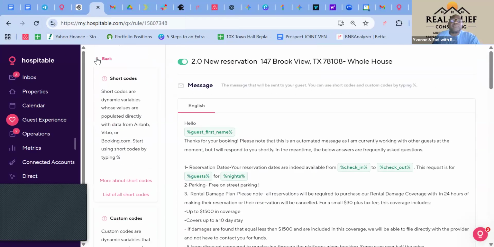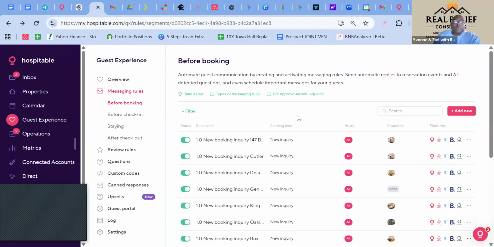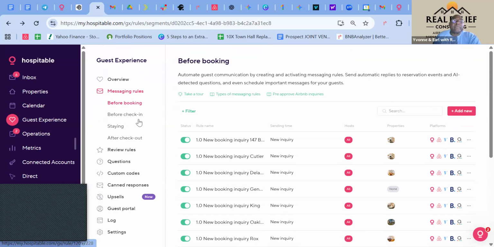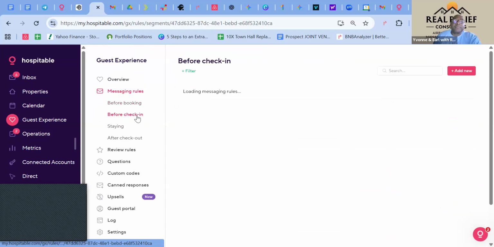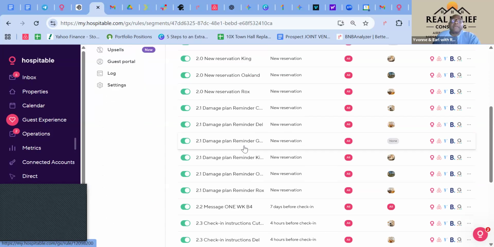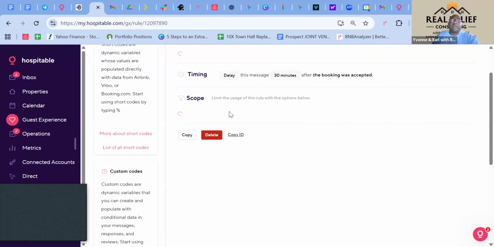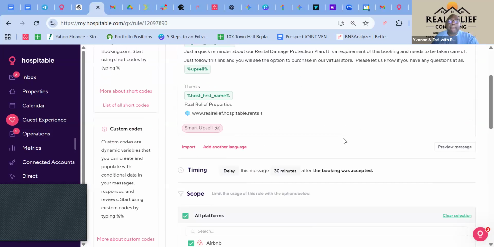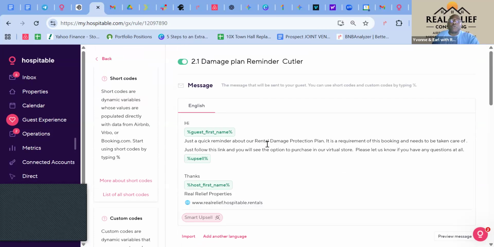Go backwards. So now I've got 2.0. I need 2.1. So again, these are before check-in. All right. 2.1. This is the damage plan reminder message. For those who aren't familiar with our damage plan, it should say just a reminder about damage protection.